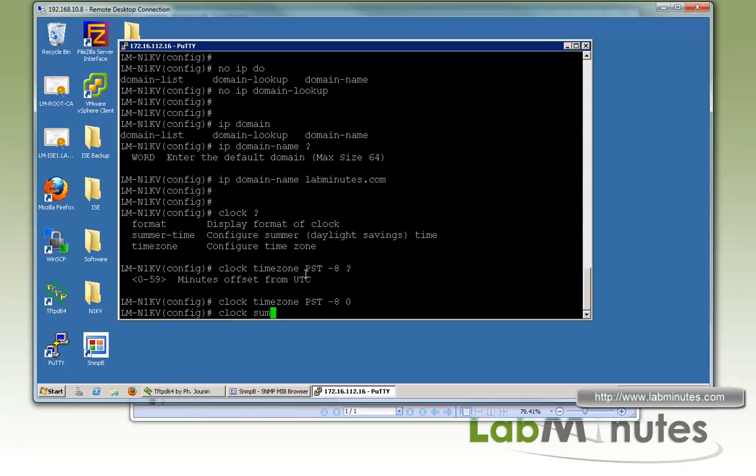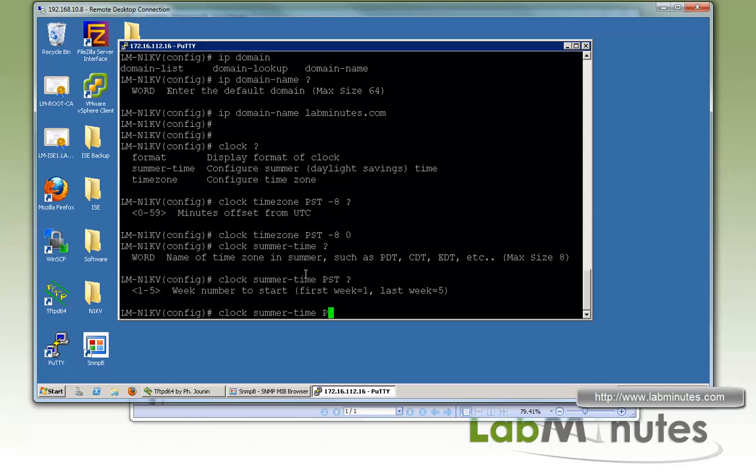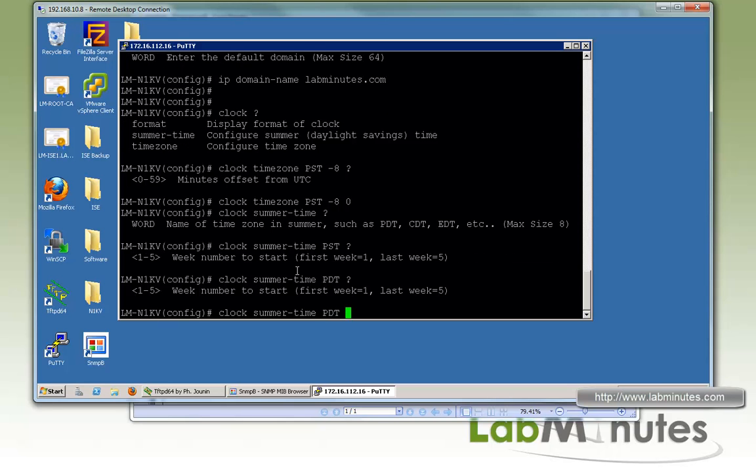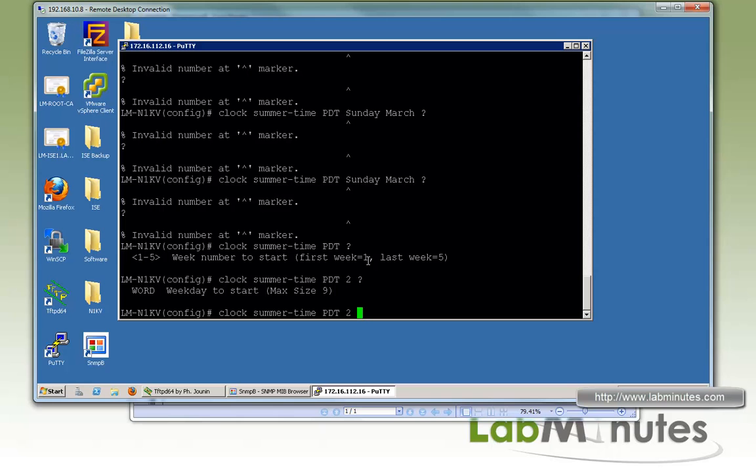And next we're going to set our summer-time, and if you're used to the summer-time in, for example, Catalyst switches, you might be used to the option of recurring. Maybe the question mark here, the option is not there. That means you have to specify exactly when's the start and finish of the daylight saving. So for us, it's Sunday, March. It's actually second week first, so week number 2.